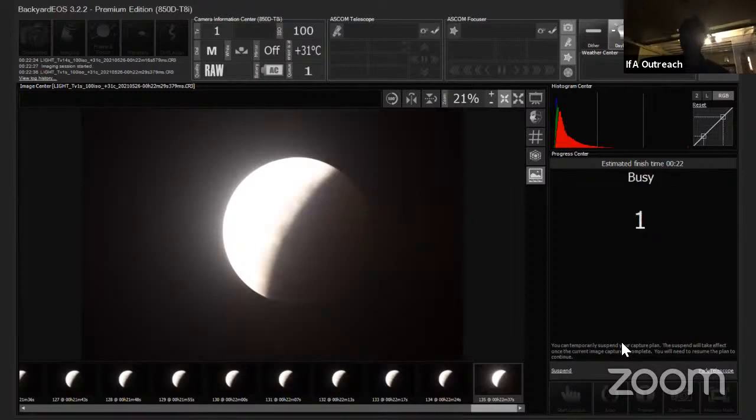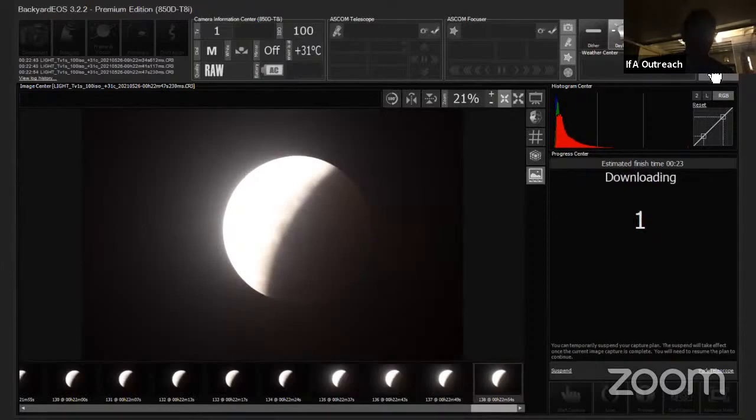The moon will be in Earth's shadow, but there's some sunlight that passes through the atmosphere, is bent through the atmosphere, and lands on the moon. The blue light gets scattered, so that doesn't end up on the moon, but the red light does make it there and can cast that coppery color. But if there's a lot of cloud cover, then that red light can't make it through on its way to the moon.